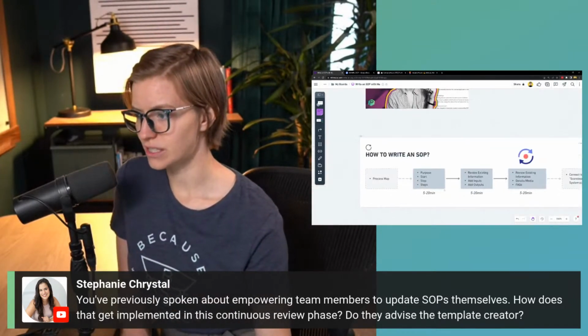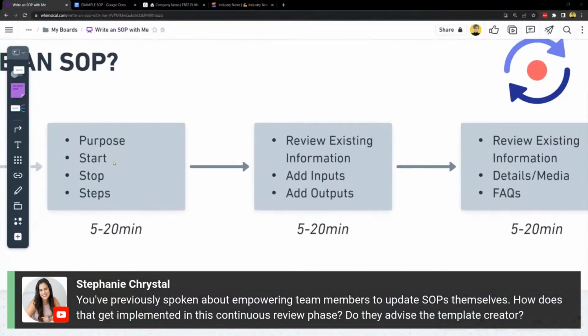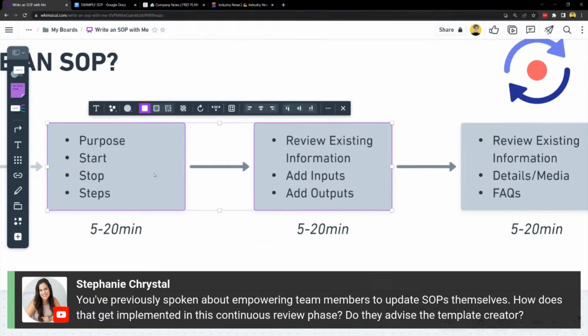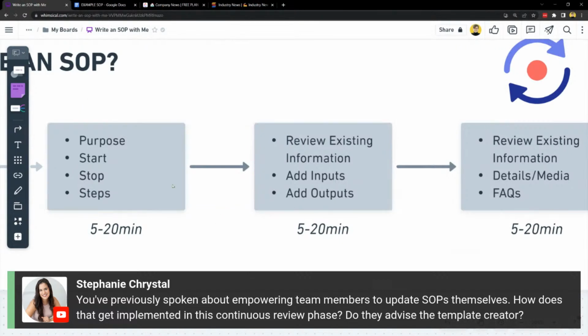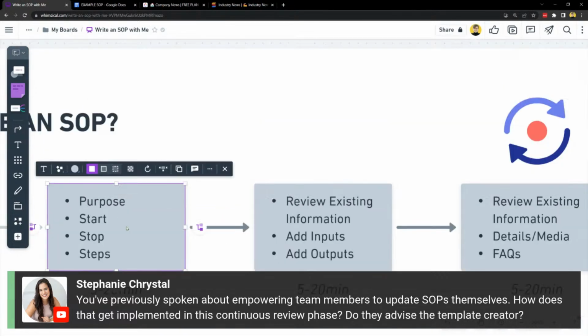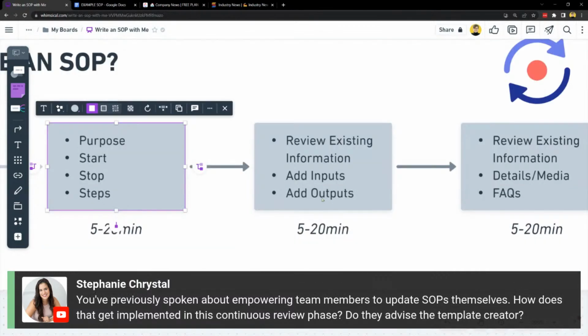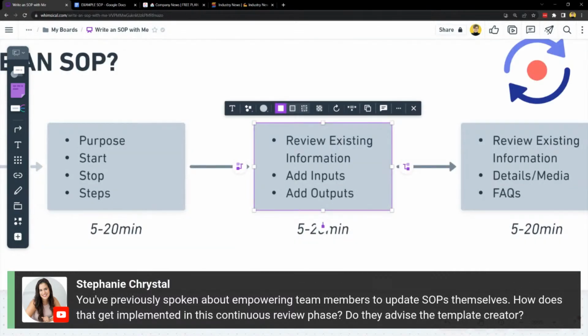When I go through these first steps, so let's just say, get my face out of the way, purpose and existing information, I probably am going to have people who have done this process involved. Like, for example, in this exact case, I'm going to do this step and I'm going to pull in Monica and I'll say, hey, Monica, can you help me out and do the second step? Just review this information.